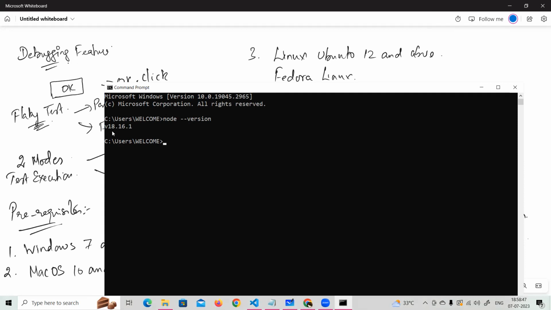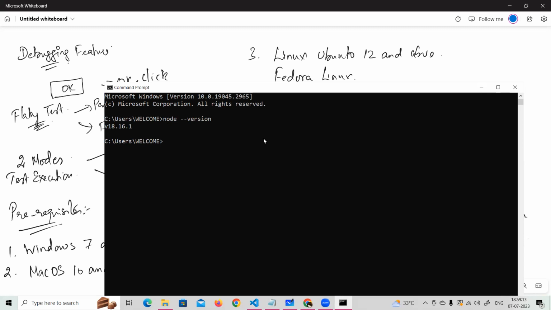So you guys can also parallelly check. I'll tell you, no worries. If in case you don't have Node in your system, no worries. I will help you out with how to install Node. I will also give you time to set up Node in your system. No worries. So you can just make a note. I'll give you time for everything. Right. And the very first thing is you need to check.